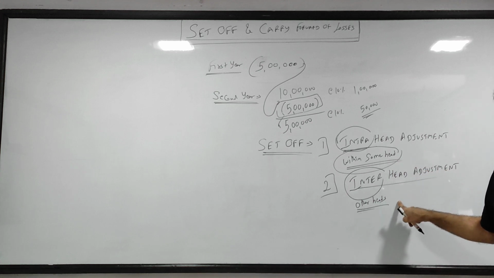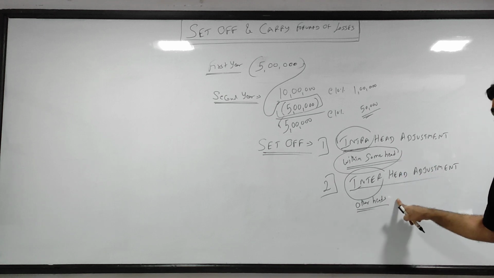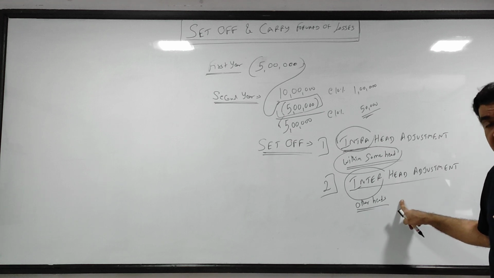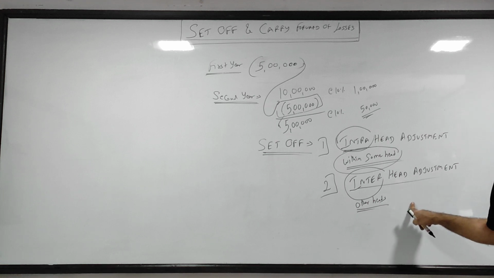यहाँ पे हाउस प्रॉपर्टी अगेंस्ट सैलरी. एक चीज याद रखना, सैलरी में कभी लॉस नहीं हो सकता. सो हाउस प्रॉपर्टी का लॉस अगेंस्ट सैलरी इनकम. बिजनेस का लॉस अगेंस्ट हाउस प्रॉपर्टी इनकम. हाउस प्रॉपर्टी का लॉस अगेंस्ट अदर सोर्स इनकम. उसमें भी देयर आर फ्यू कंडीशंस, बट राइट नाउ अंडरस्टैंड दिस.